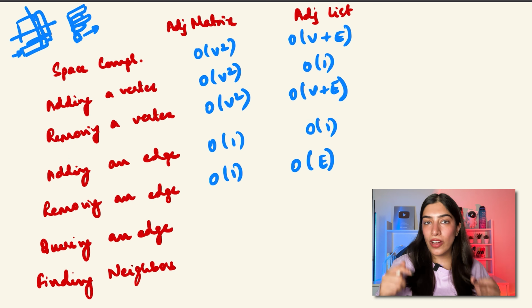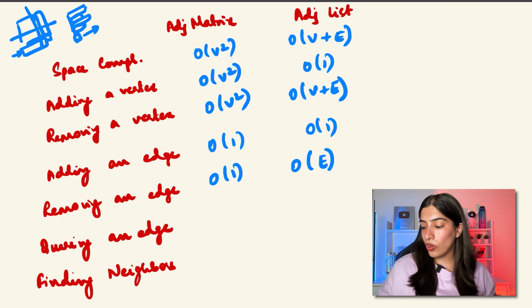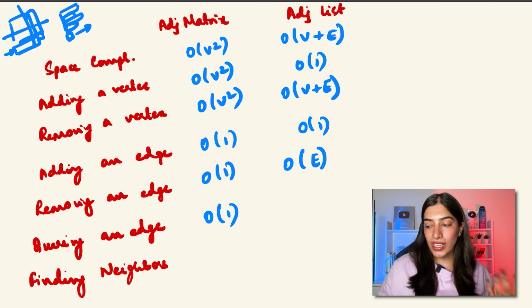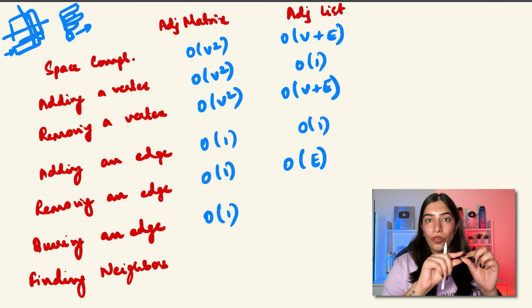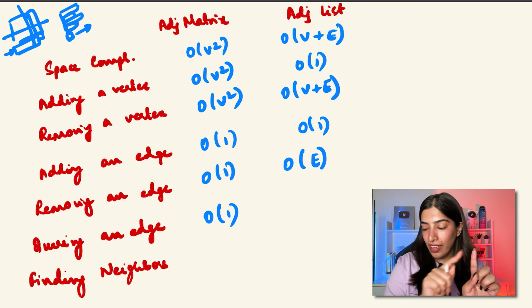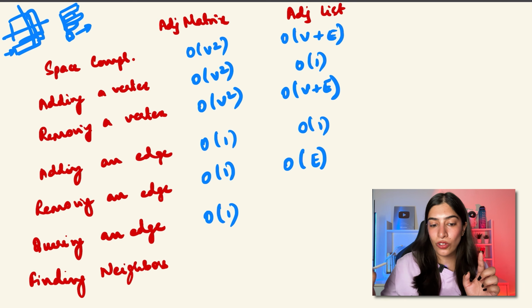Querying an edge, basically you have to see whether these two nodes are connected or not. Now in adjacency matrix, it is very easy, right? You just have to find matrix of i j. Versus an adjacency list, you will have to go through the entire list for that i and you will have to see is j present or not. So you will end up taking order of V max, right?